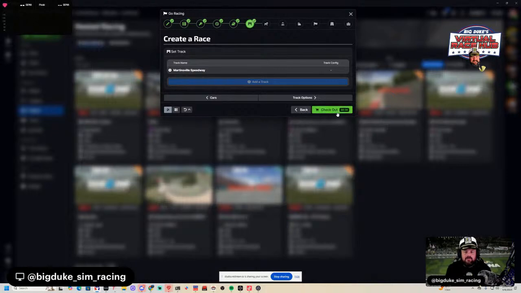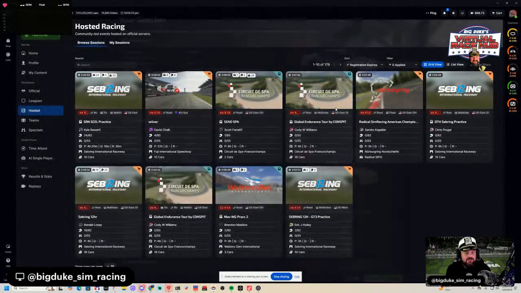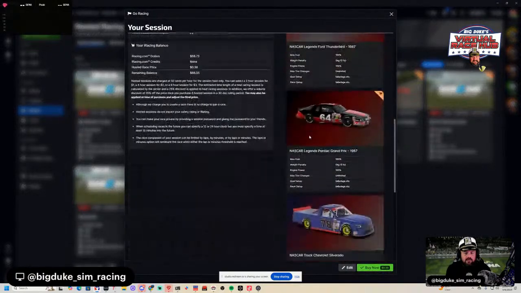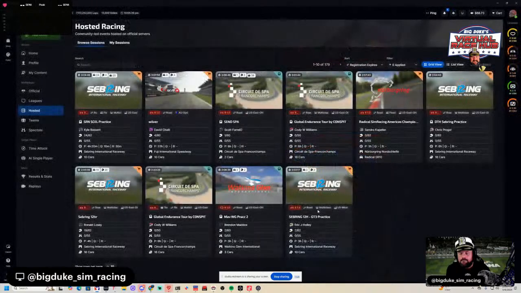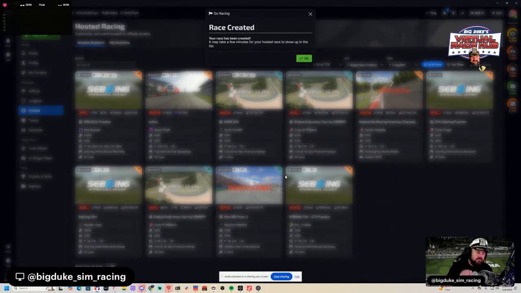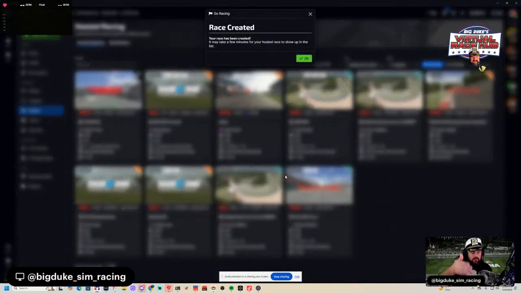So let's go. All right. So we're going to launch the race. So we're not going to enter in as any of those cars. We're going to be in the truck here. And we're going to run front brake and we're going to run rear brake. And then I'm going to kind of teach you guys on the in-between what all that means and what all that does.